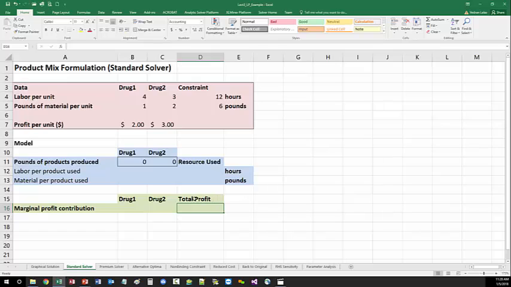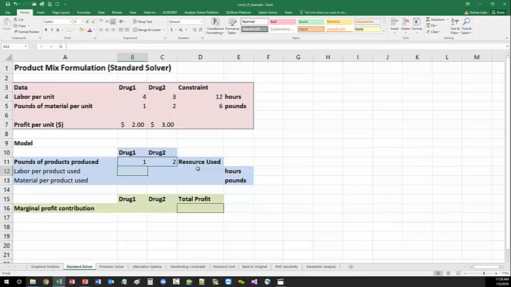All the equations are pretty straightforward, so let's just show an example, when we have 1 pound of drug 1 and 2 pounds of drug 2 produced. Generally, when you're developing formulas, you want to have some values other than 0, 0, and then return to 0, 0 before you actually run the model, as you'll see later.